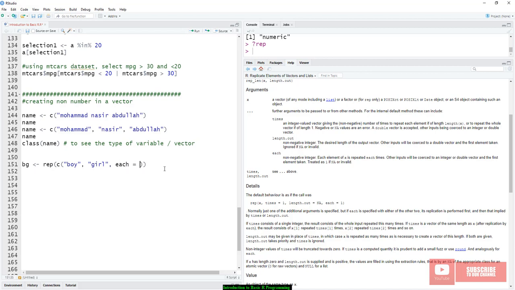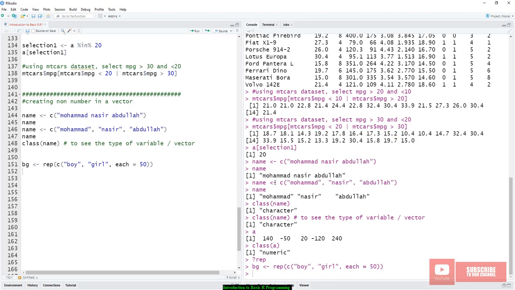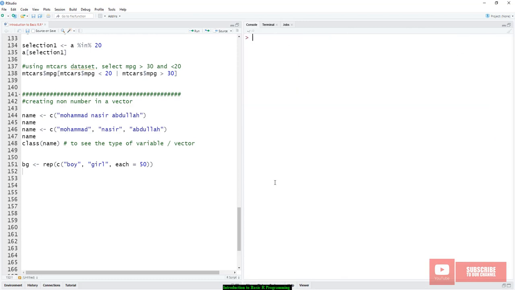Each equal to 50 means that what we want to do here is we want to create boy 50 times and then followed by girl 50 times. So if you run this one, you can see the value that I already created.